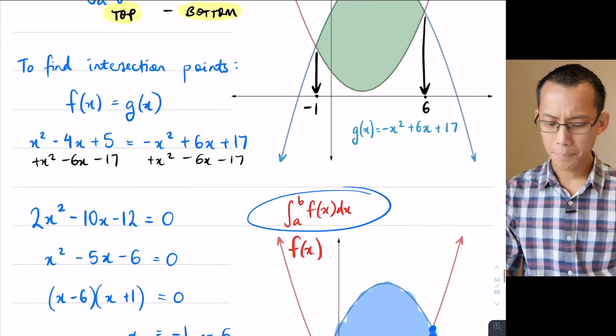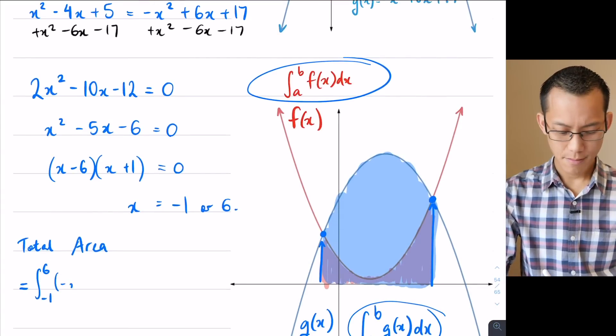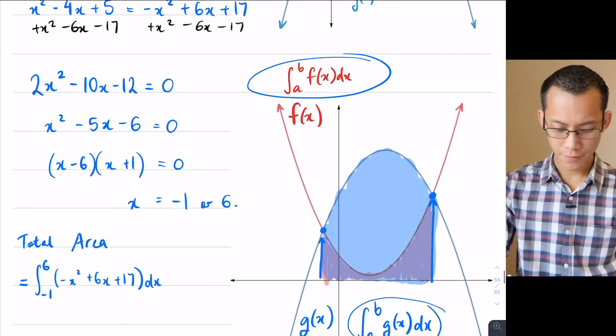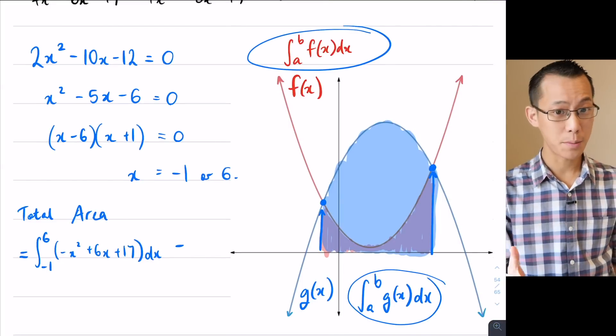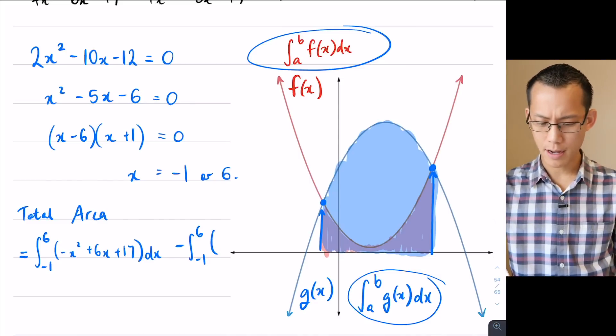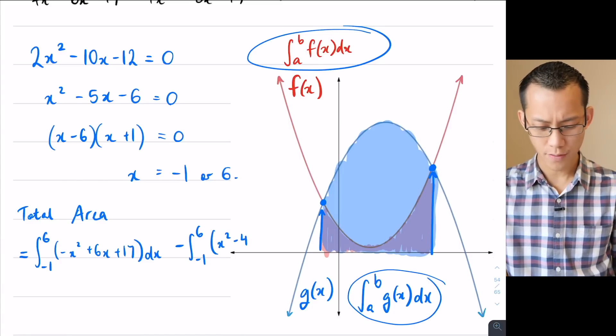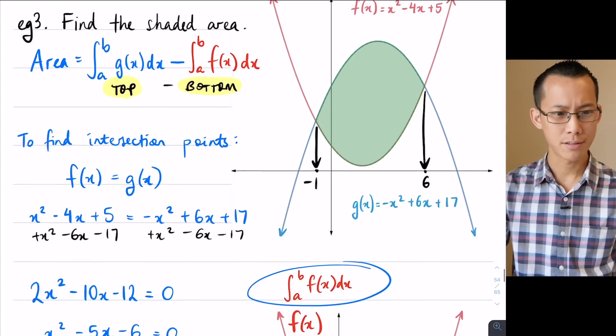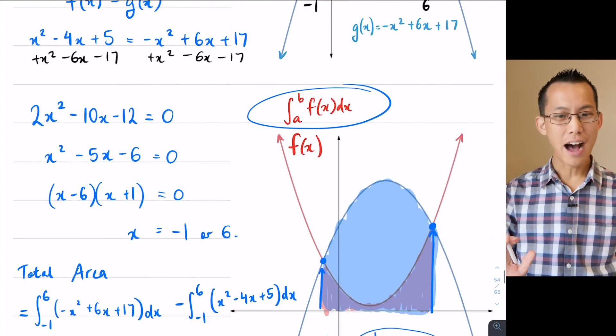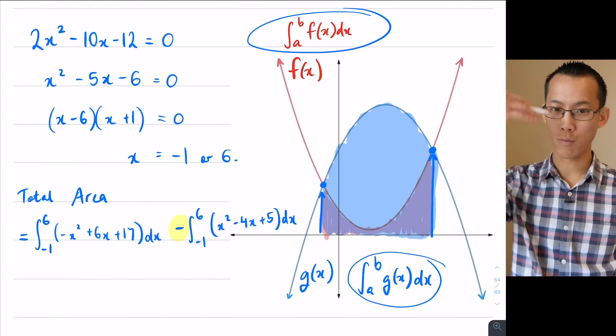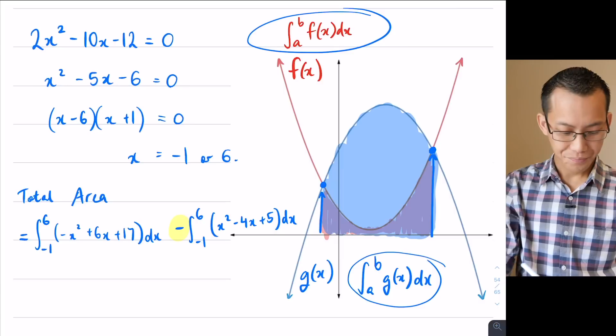Continuing my working, my total area is going to be equal to... Let me slide it in right underneath because I have that big honking diagram on the right hand side. I'm now integrating from negative 1 to 6. The first one will be g of x and then I'll subtract f of x. So what was g of x? It was minus x squared plus 6x plus 17. That's with respect to x. And then I'm going to subtract the integral same boundaries of f of x. That's going to be x squared minus 4x plus 5 from memory. Let's just scroll up and see if I got that right. Yay, hooray, I have a decent memory.